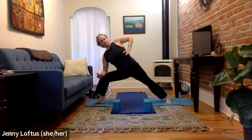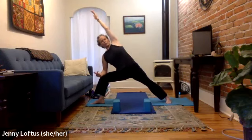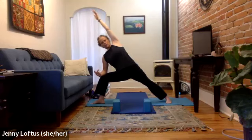Our focus today is on the breath. So, well, always it's on the breath, but see if you can really pay attention. Serve the breath. Do everything you can to maintain nasal breathing. To feel that both sides of your rib cage are available for breath. And the neck is taking a back seat. It's not the prime mover of your breath. Ground through both feet.